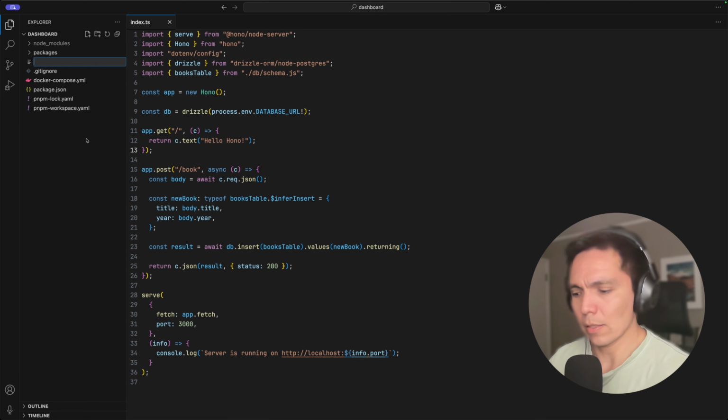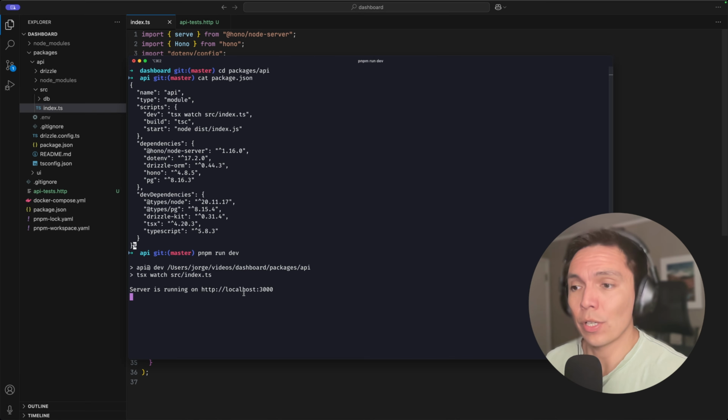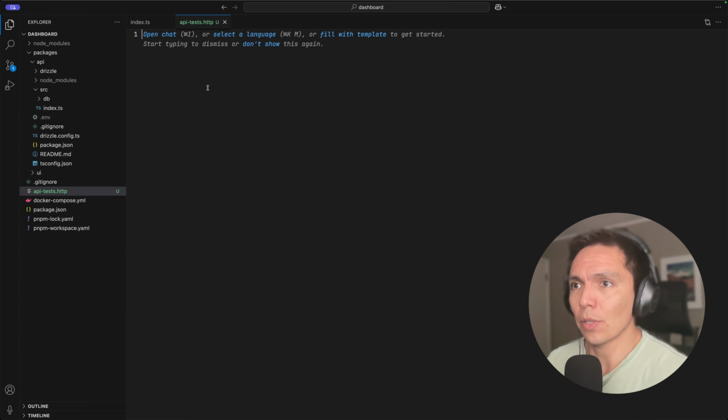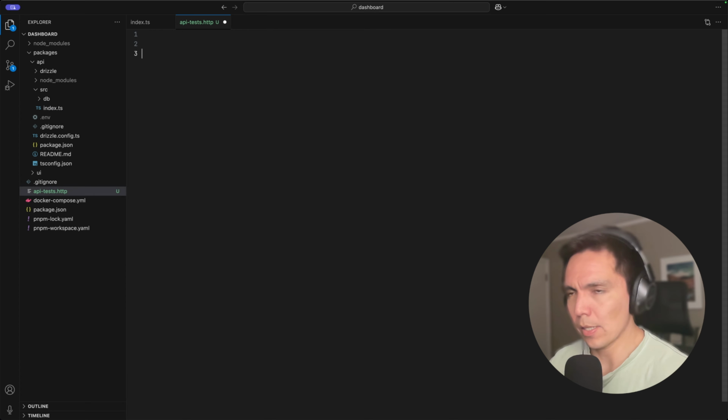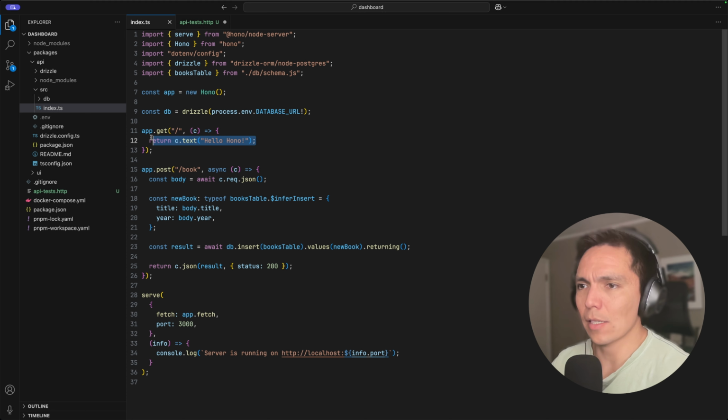I'm going to add a test file. Let's call it api-tests.http. And since the API is running on port 3000, I can just write, for example, GET http://localhost:3000. And then if I just call the root URL, we should see this text back.